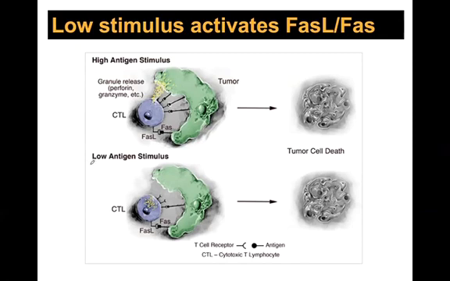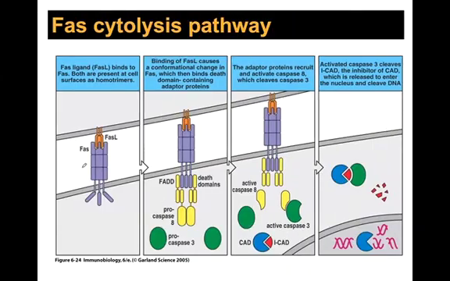But if there's low antigen, which occurs in some tumors or some viral infections, for example, herpes viruses downregulate everything when they go to this latency phase, there's very little antigen, so the T cell is going to say, well, I'm going to use the death receptor pathway. So this is a low antigen stimulus. You do get tumor cell death, but it's basically reserving its best bullets for something that's really immunogenic. But essentially the same thing is happening.